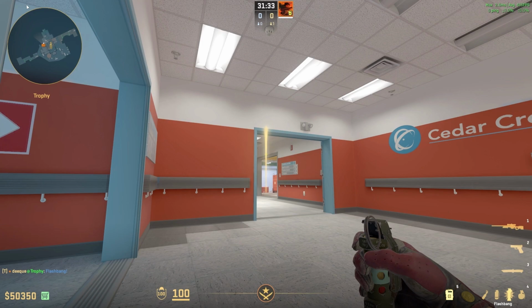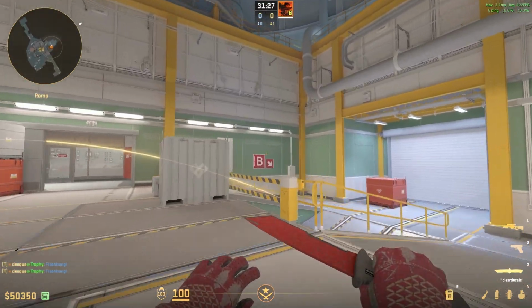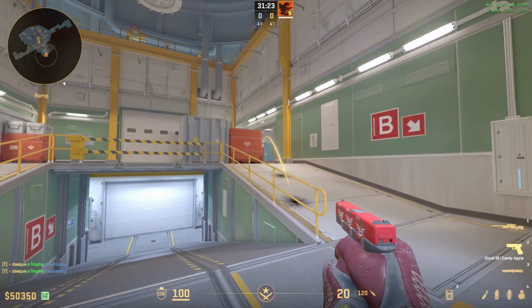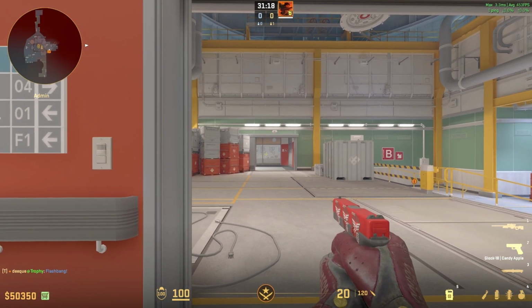Or if you want to throw a little bit deeper, also towards backup, you can sneak forward while doing it. And this is going to give you a flash that pops here, blinding anybody who's playing like this or looking towards ramp. And the deep one is going to pop right here, also blinding anybody who's playing backup.